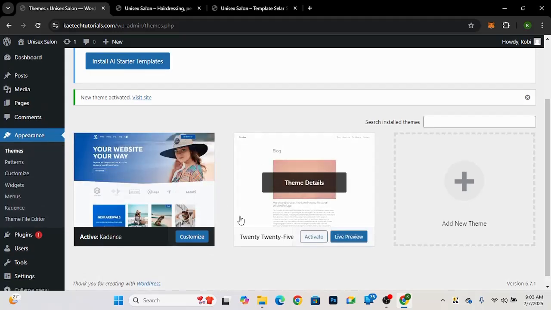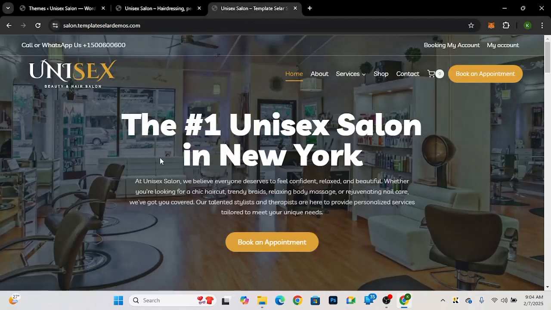Now the next thing that we have to do is to also install plugins. Plugins are very important when it comes to WordPress website designing. We use plugins to add functionalities to our website. Of course, with the theme that we've installed, we can go ahead and start creating our website. But we want to use a page builder. So we want to build our page with a certain plugin, or a certain software, and that is what we will be installing, and adding other functionalities to make sure that we get the exact website that we see over here.